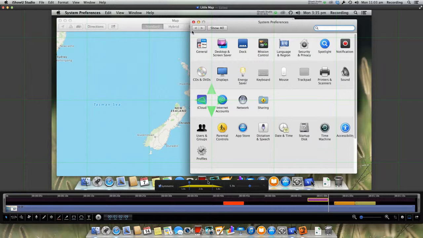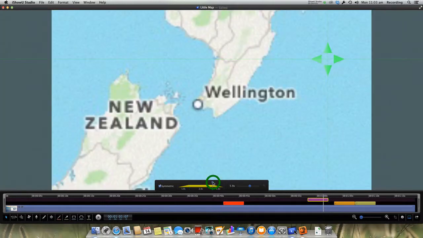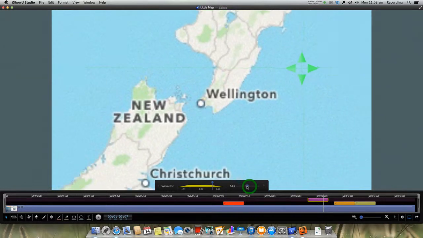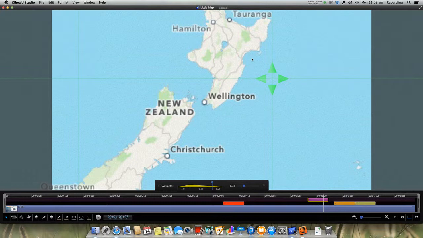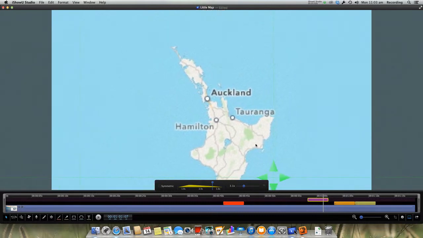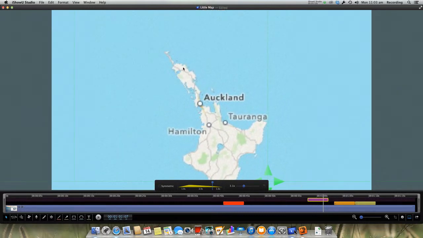Now just as a test, just for playing around, I'll show you what non-symmetric does. So, we'll turn symmetric off. Now when I modify either of these points, number 2 or number 3, it doesn't modify the other side. It just modifies each point independently. So if I were to do this, just pull the zoom out a little, and then let's also focus on Auckland, because we mentioned that earlier.